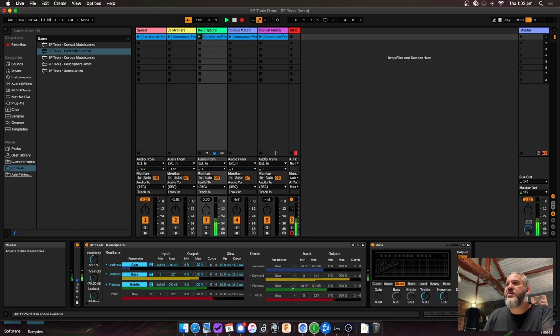One of the big differences here is that we have these onset-based ones, so the ones that sort of move every attack. But in addition, we have these continuous ones here on the left. So these are essentially envelope follower versions. So with this, we have a couple different parameters. We have an input min-max, output min-max, and we have a slew.